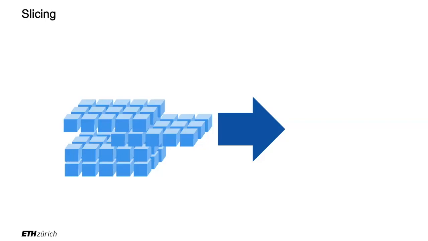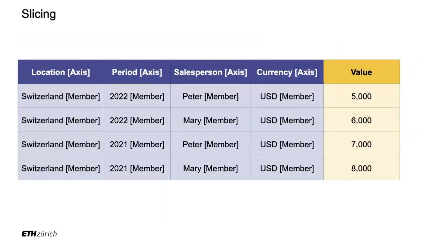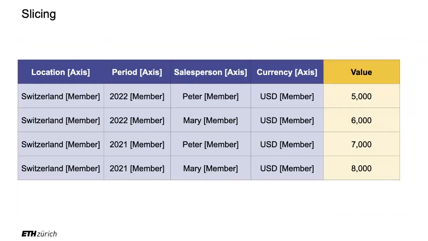What do we do with cubes? Well, the first thing we can do is slice. We slice a cube, and that means, as you see on the visual, you just take one value of a dimension and take the layer and take it out of the cube. Here I did it horizontally, but you can do it for any dimension. This is called slicing. And the idea is that if you take this cube, well, technically the fact table of the cube, and slice it on Switzerland, you get this. Right here, you have Switzerland and Germany. If I take the slice corresponding to Switzerland, I get this.